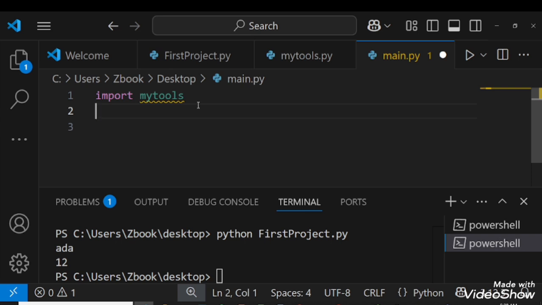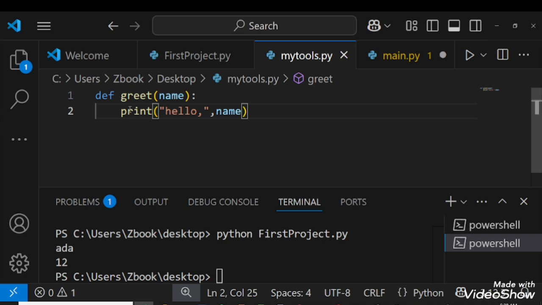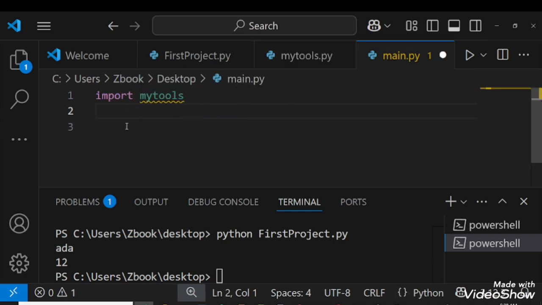When I import my tool, what do I want to do? I want to call the name of the function that is inside this place. What is the name of the function that is inside this place? It is greet. So I will now say my tool, call greet, because that is the name of the function. Then after you call it, pass my parameter called name, and use Rahim inside it.